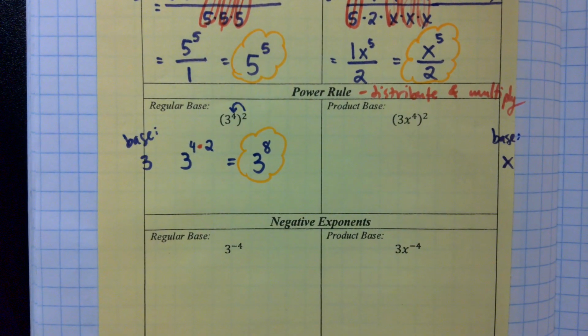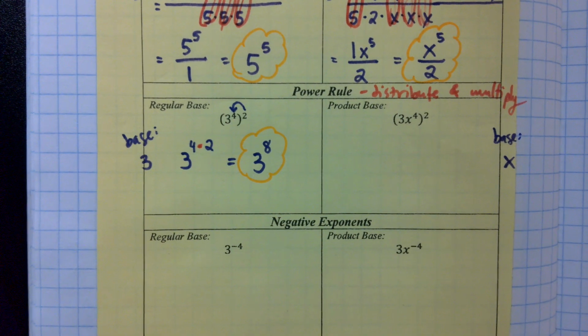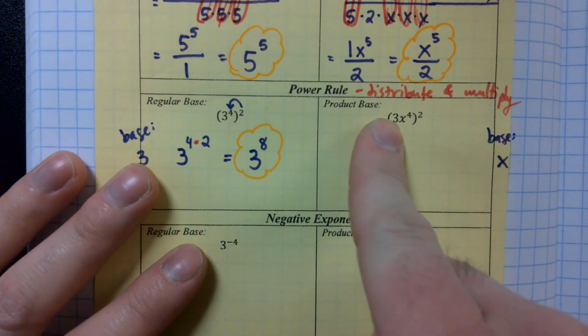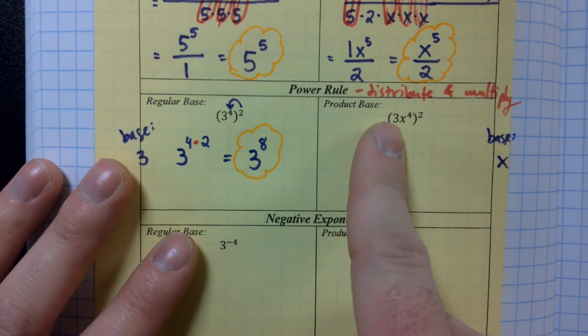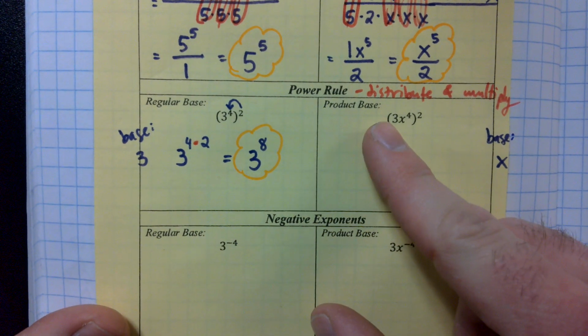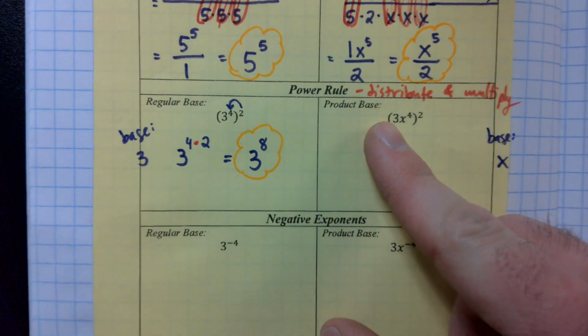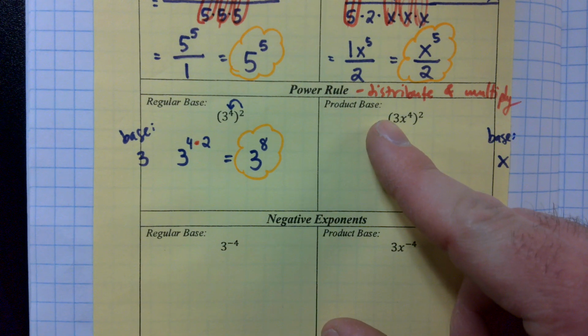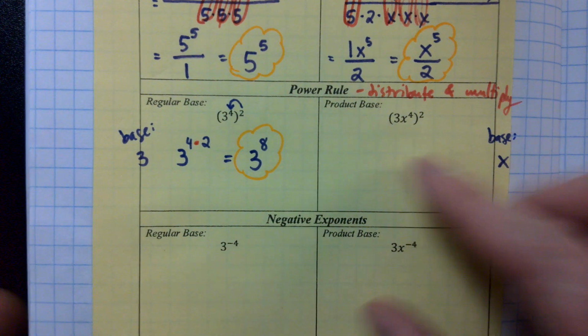So x should not be changed. X should have some exponent up on the top in my answer. That's what I know for sure, right? What do we call that 3 in the front? Coefficient. It's a coefficient. That's going to change. Is 3 part of my base? No. It's its own separate thing. So because it's not part of the base, it's going to change when we do this.